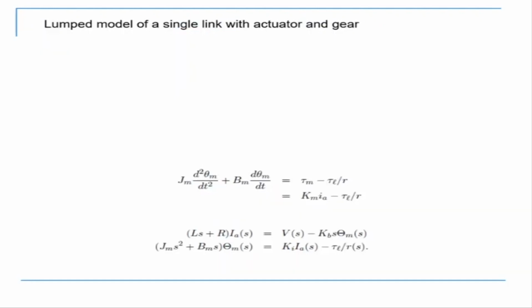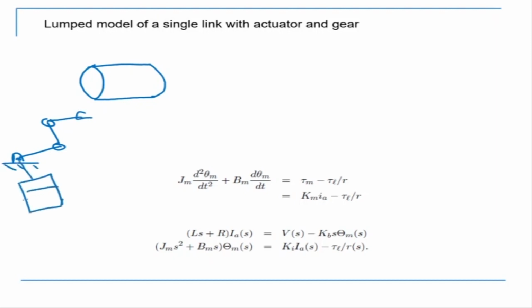Now if you look at the physical model of the connection. So if I draw my connection here like this. Okay, so this is my link. In the link there is a motor, there's a gear sitting, and there's an encoder. Okay, for every joint.